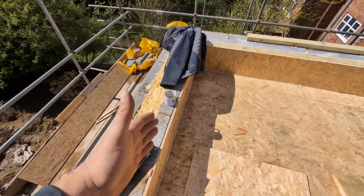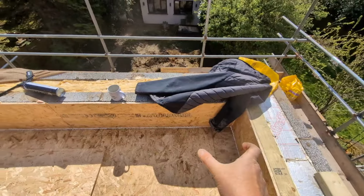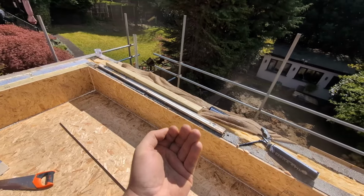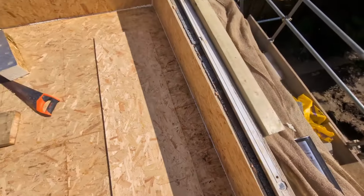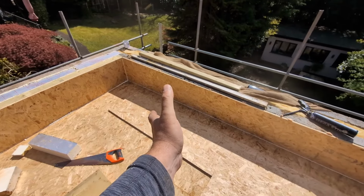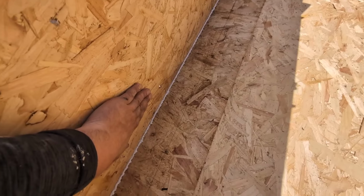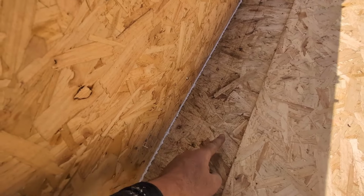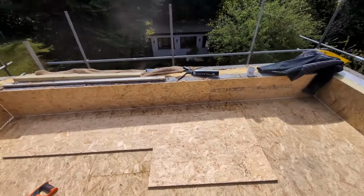By insulating the back of it, we've got to insulate the entire wall to bring it out, albeit it's only a couple of hundred mil either side for the reveals. That then will stand that wall off firmly past this point here. So the thermal, it'll be firmly efficient all the way up. Because don't forget, we've got 150 mil of insulation to go to that point there. The thermal plasterboard will come to about here. We've got the vapor barrier to go in between. So we think that that's good. And hopefully it will be.